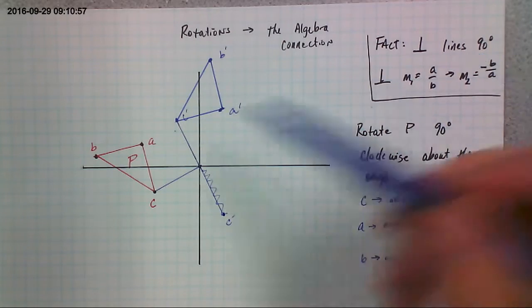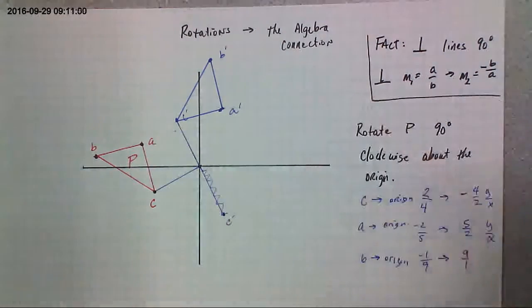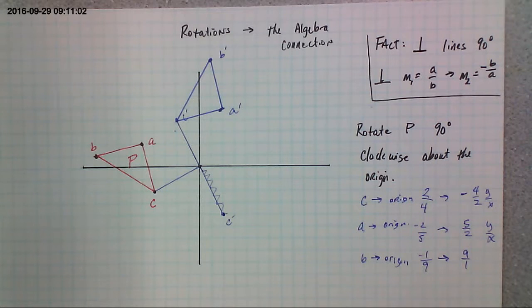Yeah, that's how you do it from each point. You rotate each point and then you connect the dots to make the shape. You can't do the whole shape all at once, especially the more complicated the shape is. You can't just do it by drawing it. You have to figure out where each point goes. So I'm rotating each point one at a time, 90 degrees.